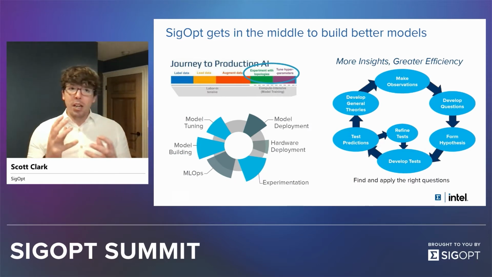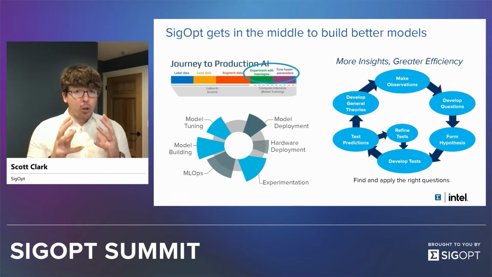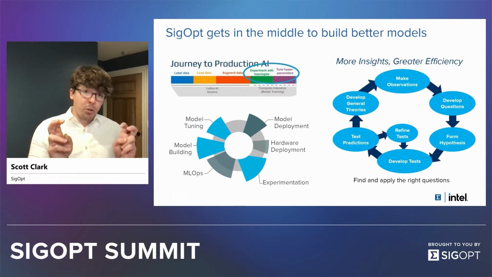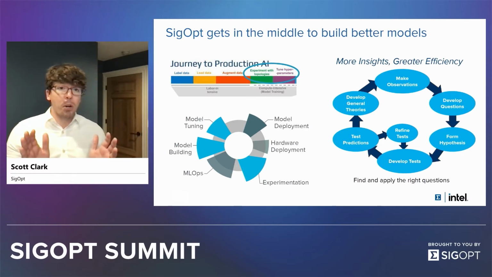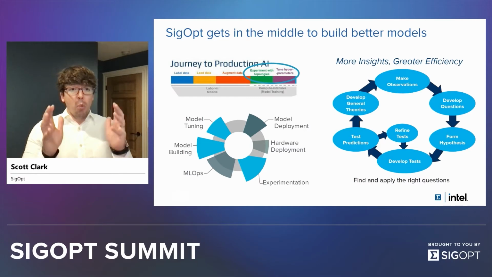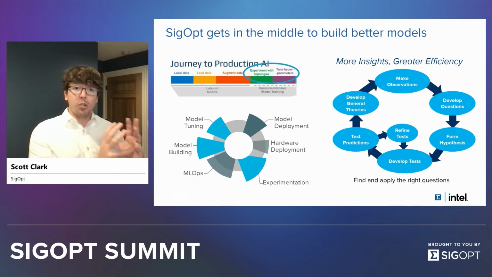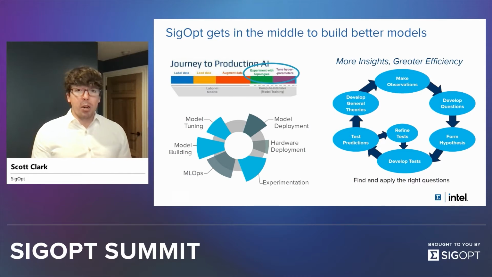All of this experimentation is happening throughout the model building process. And it's inherently nonlinear, and it's a huge part of the time required to build models. As you'll see here, people call it different things, whether it's model tuning, model building, or explicitly experimentation. But this is often one of the largest parts of time required in order to get a model into production. And a huge chunk of a machine learning engineer, data scientist, researcher, whatever you call it, time as they're actually building models.